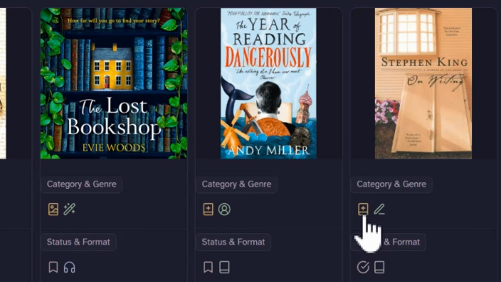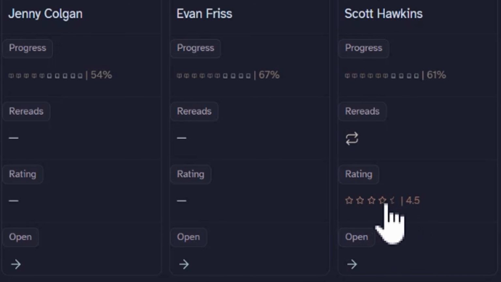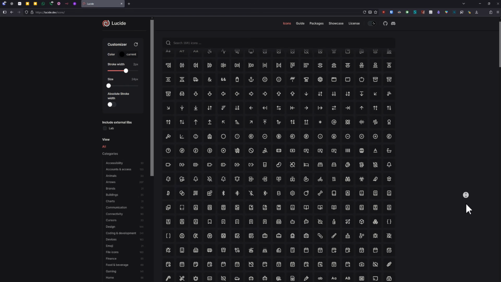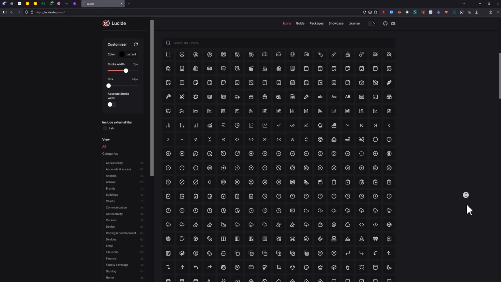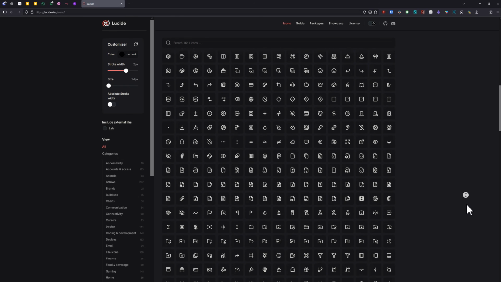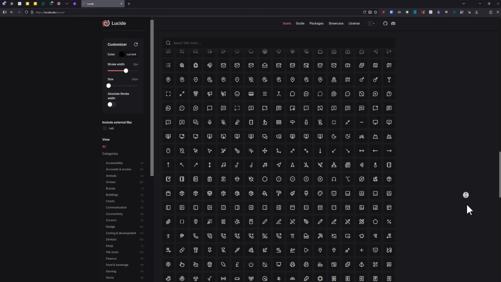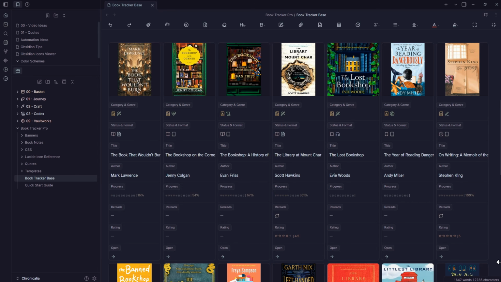I love icons. When I first tried to make a little rating system here, I just used emojis and it just didn't look right. I wanted something that looked as classy as the rest of Obsidian looks. So going through the documentation, I learned that you can actually add Lucide icons. Lucide icons are the icons that the Obsidian team chose to use throughout Obsidian. So by using Lucide icons in my book base, I made it match with the rest of the user interface. It just fits in so much better.